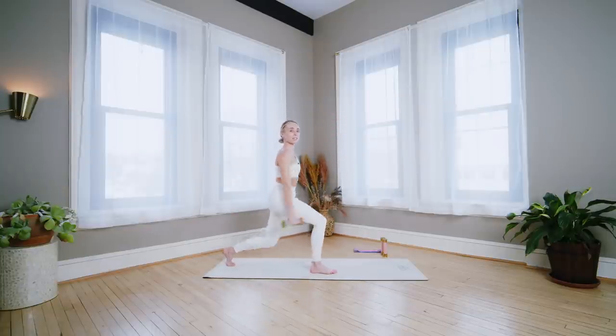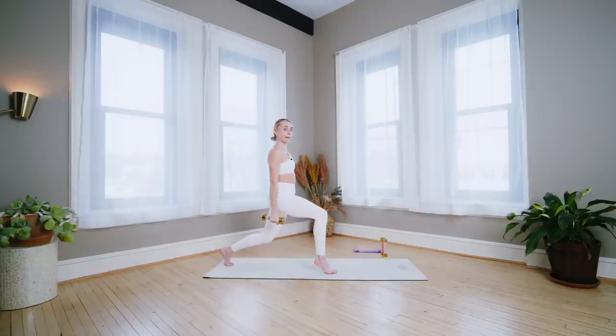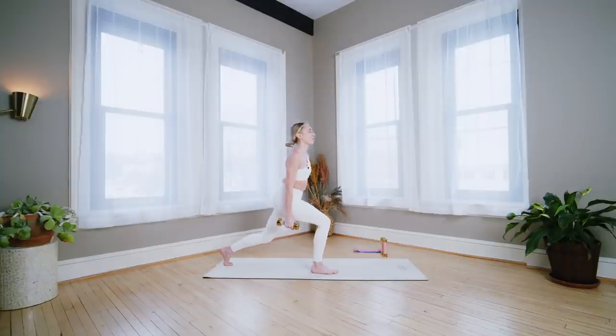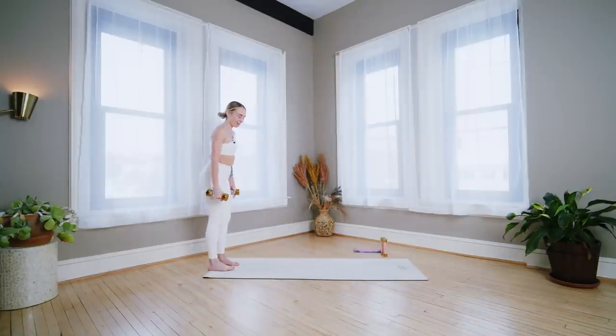Four counts. Three, two, last one. Hold it low, right heel up. Eight, seven, six, five, four, we switch. Three, two, one, beautiful. Step it forward and then walk to the back of the mat. Great work, all right, we're switching sides.